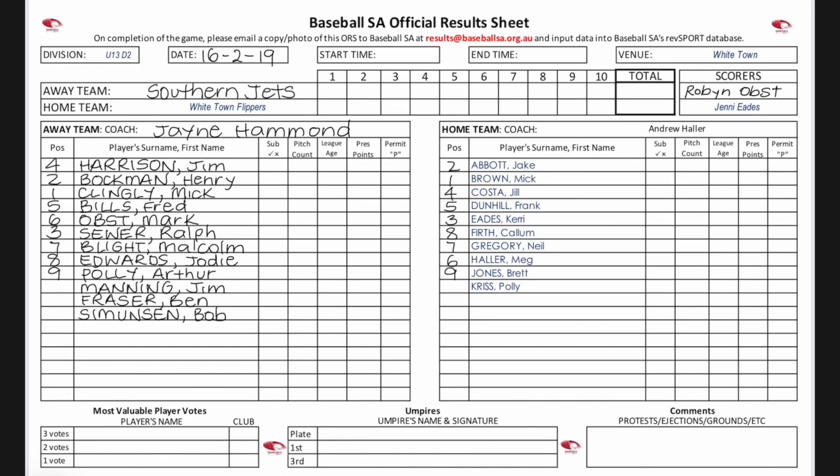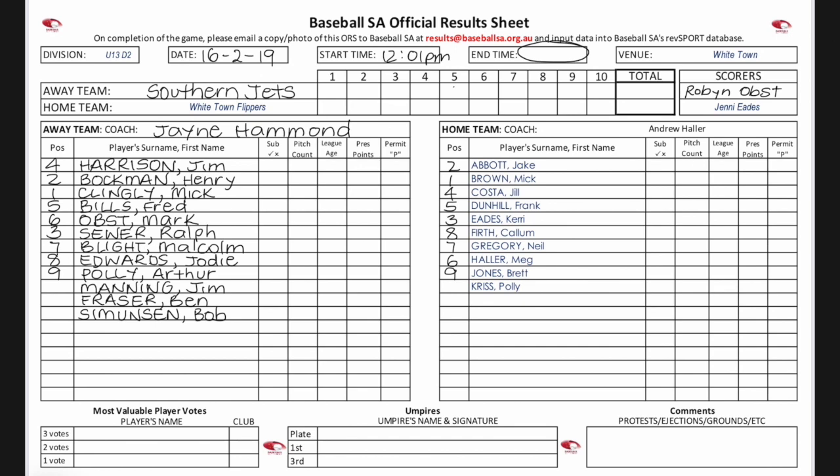So let's say the game has started. Let's put in the start time. It started 1 minute past actual start time. And of course, at the end, we would be putting the end time in that area there.